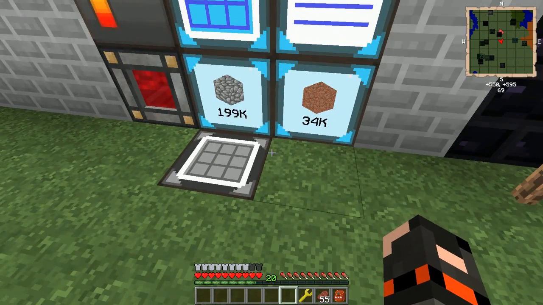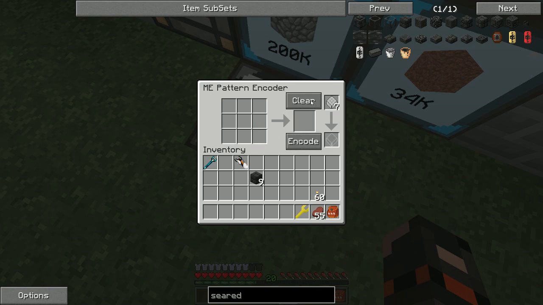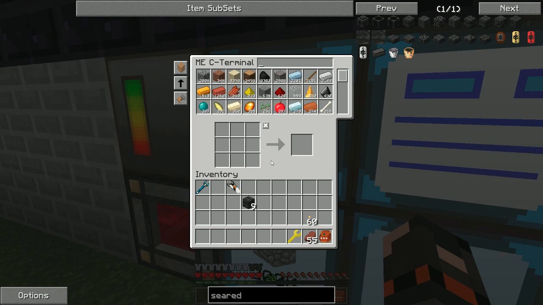What else? I have been adding a lot of recipes for the Tinker's Construct into the pattern encoder. So most of the stuff we can already make. The first thing we need, and I'll just go through this very quickly, is grout. And that's made using sand, clay, and gravel, just in a crafting bench. So that's easy. The next thing is that if you smelt that, you can get seared bricks.